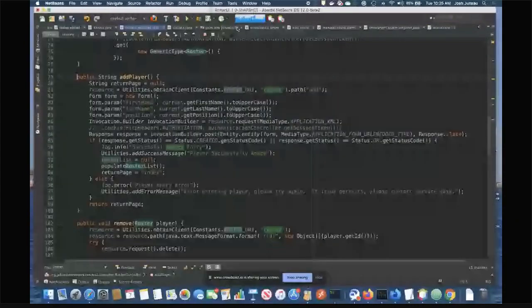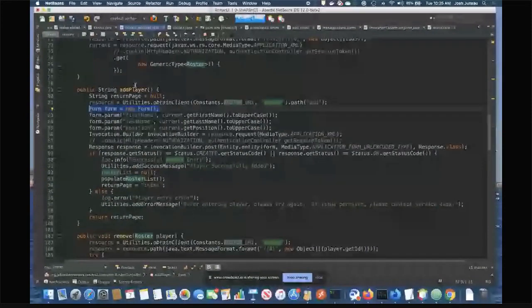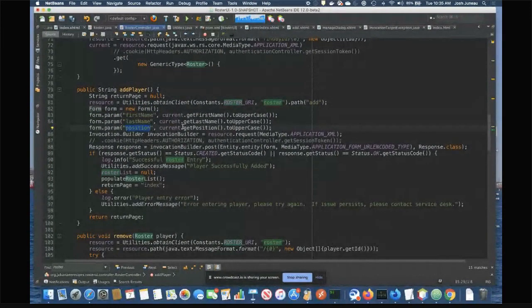you can see here in my CDI bean in the front end, what I am doing is I'm creating this form object. And what type of a form is that? It is a Java JAX-RS core form object. And I'm going to set it up passing parameters. So I named the first parameter first name, second parameter last name, third parameter position. And I'm just basically pulling out the different fields from this roster object I populated on the screen.